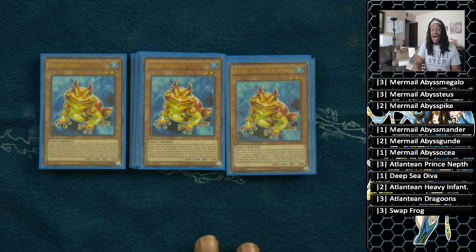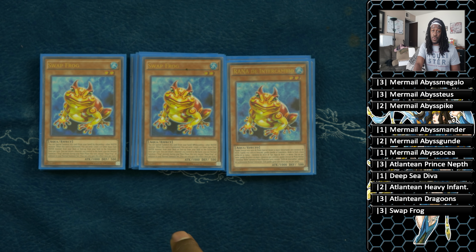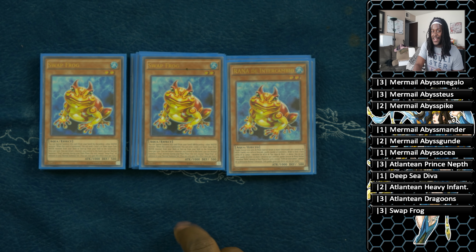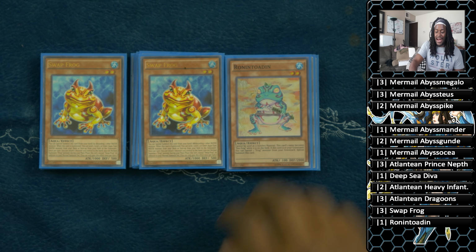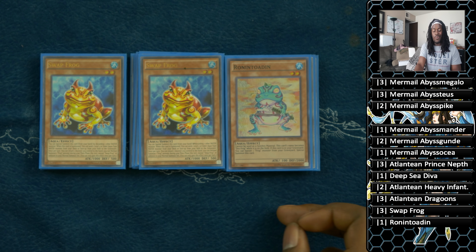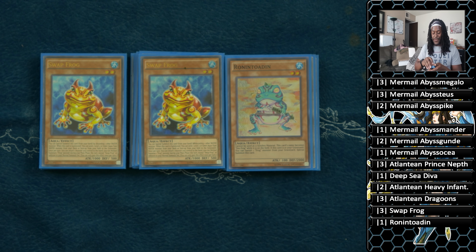It's also really good fodder, and what a lot of people don't seem to realize is that if you discard Gun with Swap Frog's effect, you can still gain Gun's effect, because Gun is one of the only Mermail monsters, if not the only Mermail monster, that says if it's discarded, you get to gain its effects. 1 copy of Ronnie Boy. Swap Frog twice will send Ronnie Boy and a Swap Frog target, which will get you a free Totally Awesome.